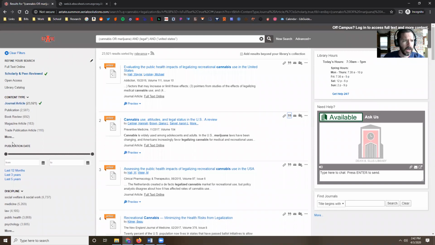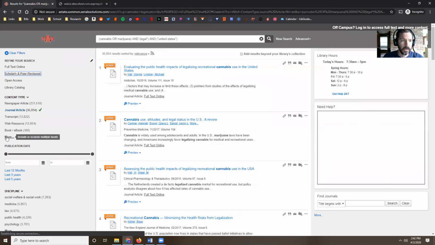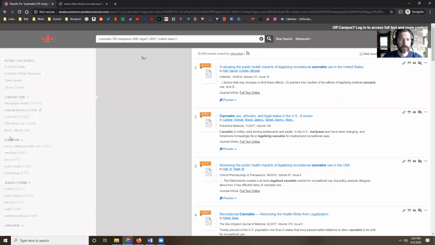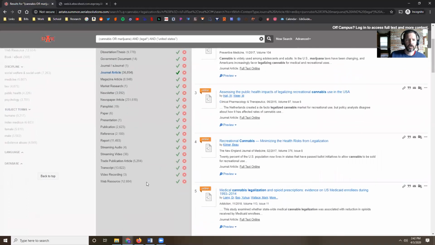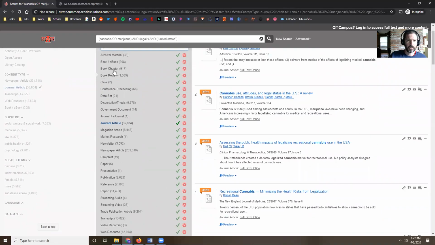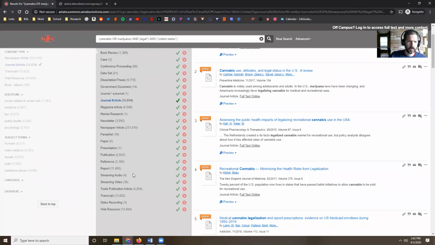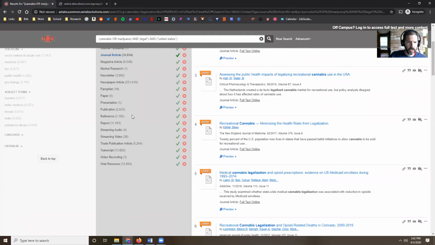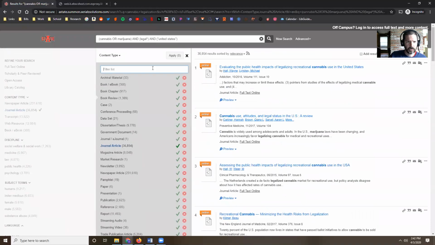So journal articles, pretty straightforward. Click scholarly peer reviewed, click journal article, but there's all sorts of other stuff too. And the way we might look at that, let's take off scholarly and peer reviewed, is by clicking on more. And you can see there's all sorts of source types that we might look at. There are, of course, books, but there's also, say, government documents. There are newspapers, right? I'm actually going to show you another source for newspapers, videos, so on and so forth.